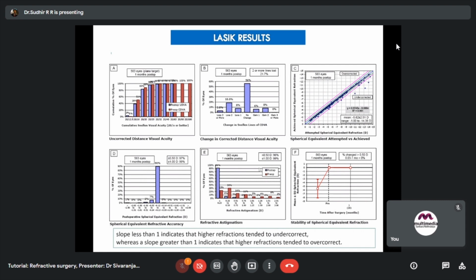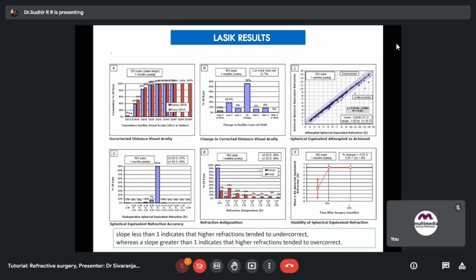You should say, we cannot predict when you can get the power back. 95% you may not get the power. Even if you do, it is 0.25 or 0.5. And when will you get it? It cannot be predicted. The same thing, the symptoms I have said, can be adapted to over a period of time and you get used to it. Then you tell about dryness. I'll tell them there will be a transient dryness which will go off in a period of 4 to 6 months. So you have to keep that in mind.